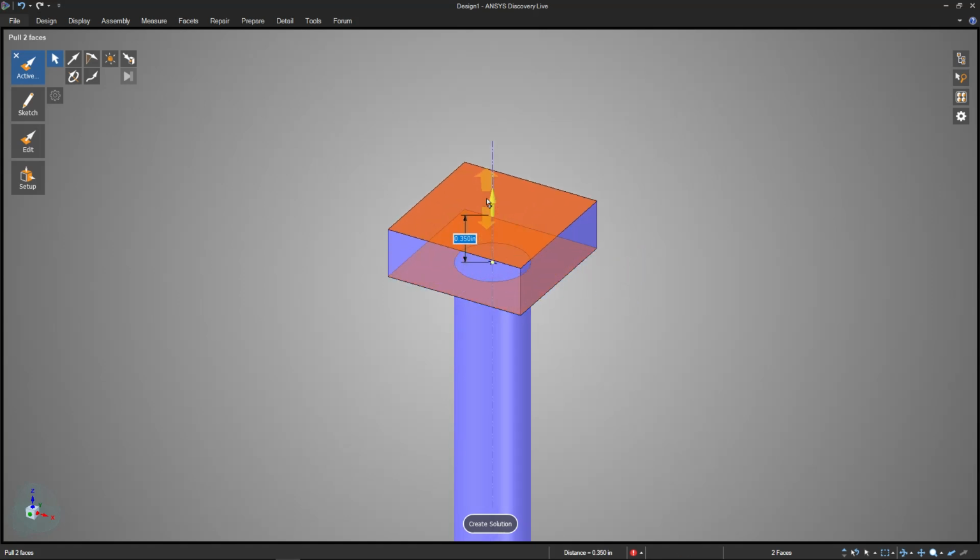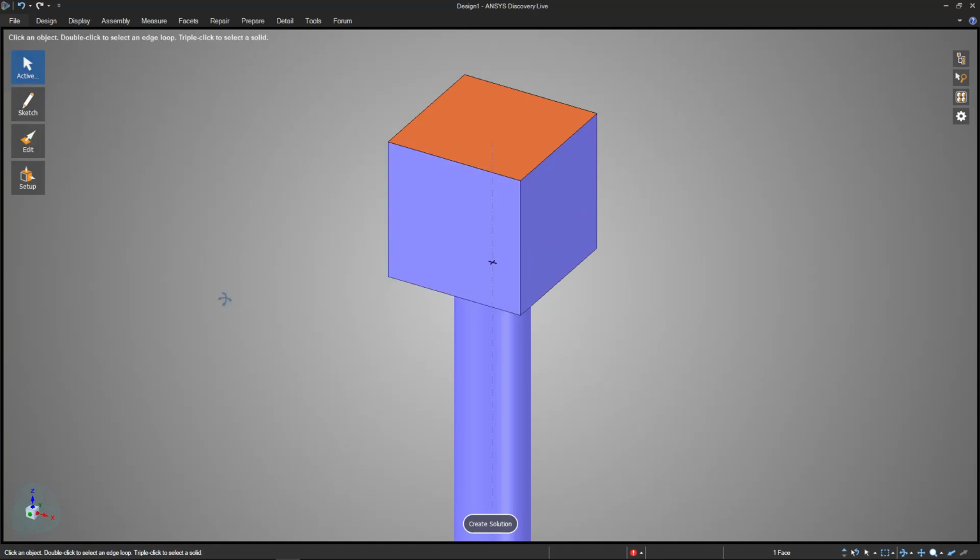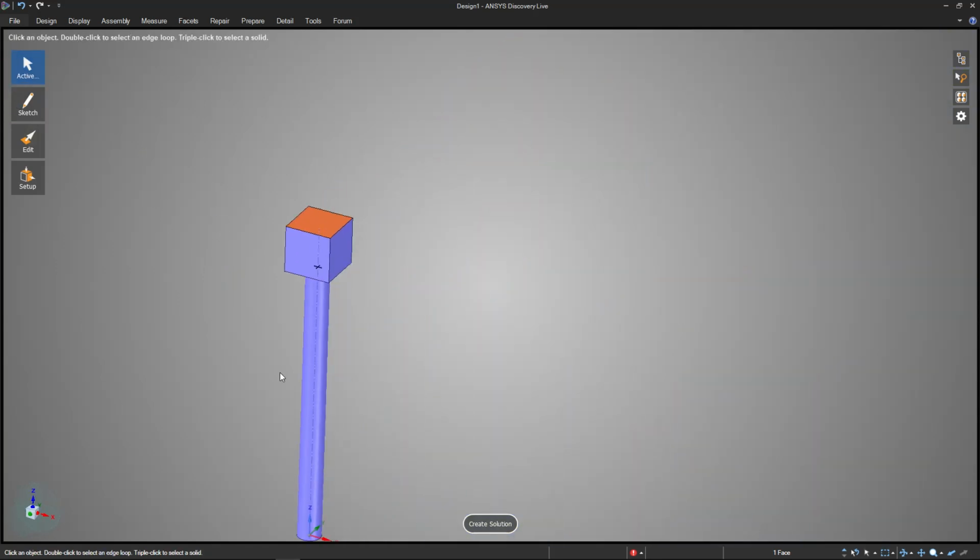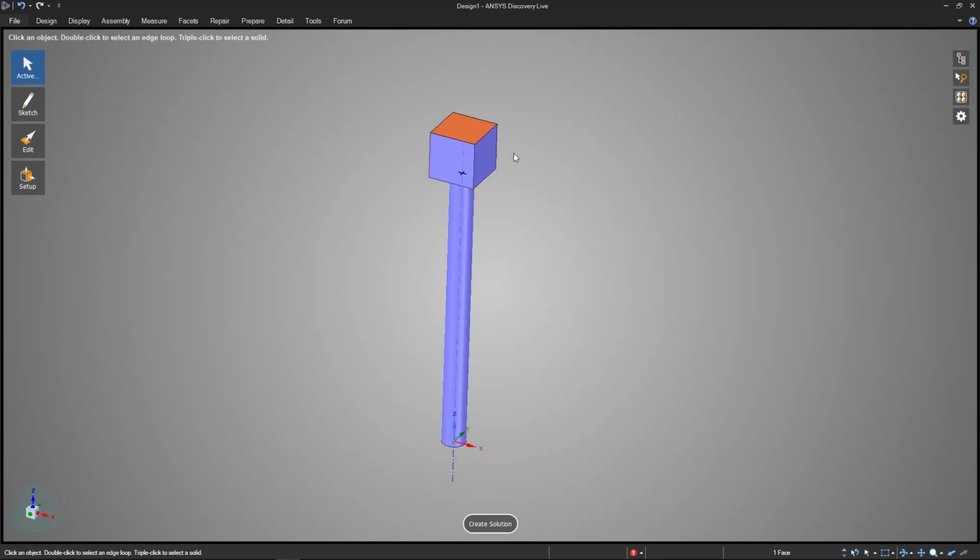When I start to begin pulling this, I see a text box there that allows me to type in on the keyboard exactly what I want, which is 1 inch. Enter. The product that we end up with here is the minimal viable product. Great starting point for our project.